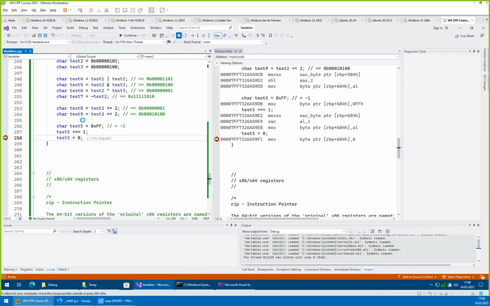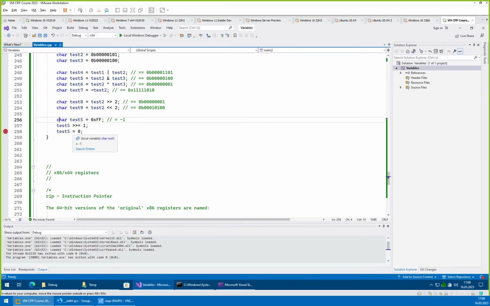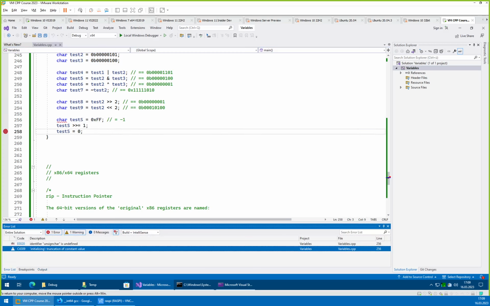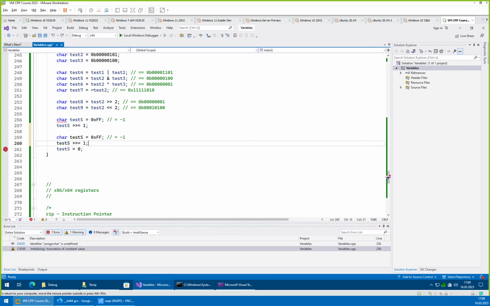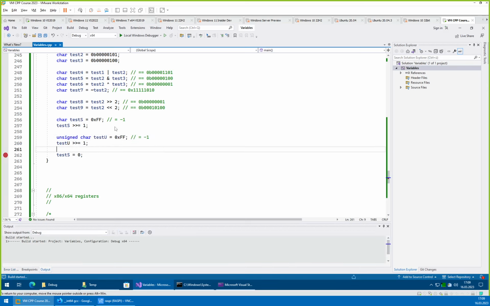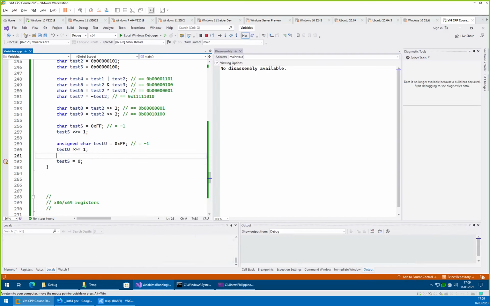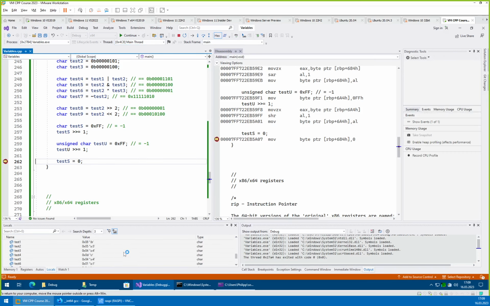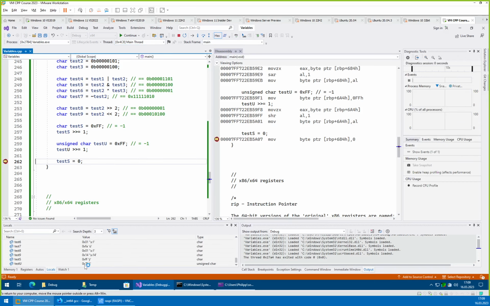And if we would make this unsigned, we should do this by just making another test case, test u for unsigned. We will notice that when we do the shifting with the unsigned version, you see it's 7 because it's shifted a 0 in.